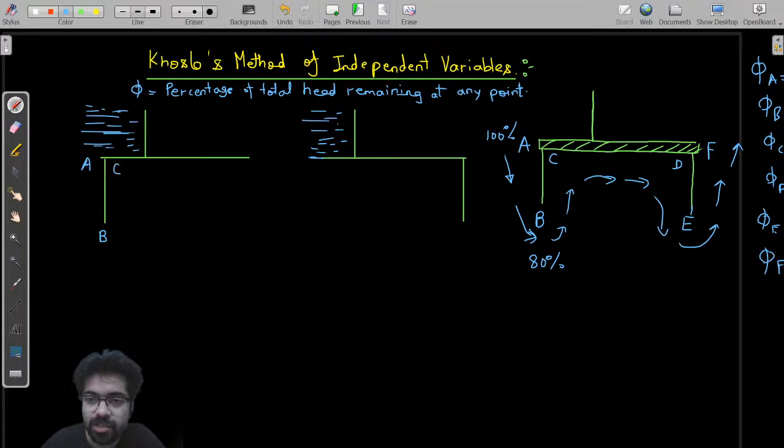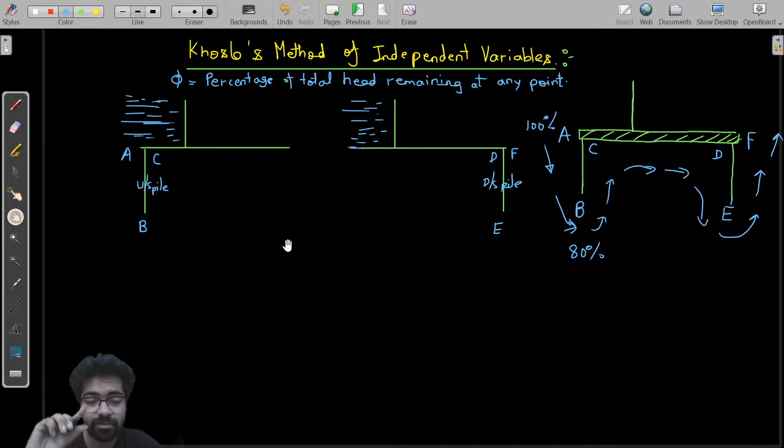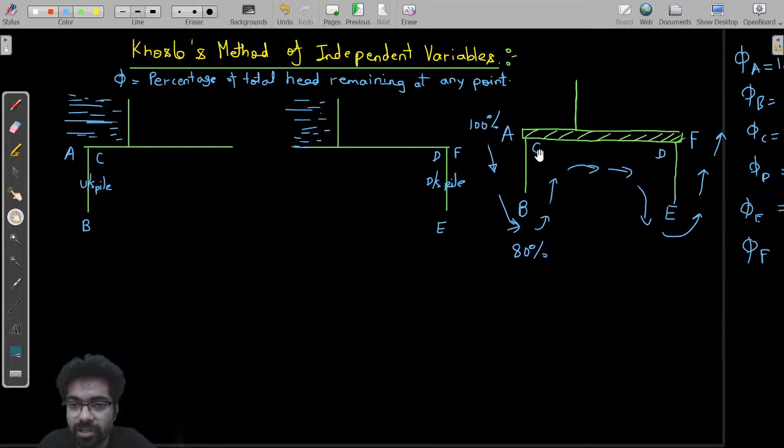And since you have splitted this in between, this has been converted into two parts. This is your upstream pile and this is your downstream pile. Composite section has been splitted into two parts. This is your D, this is your E, this is your F. So what formula he gave? Listen very carefully, otherwise everything will mix. He told, listen very carefully, this C point and D point. Can you all see C and D? This is C, this is D.